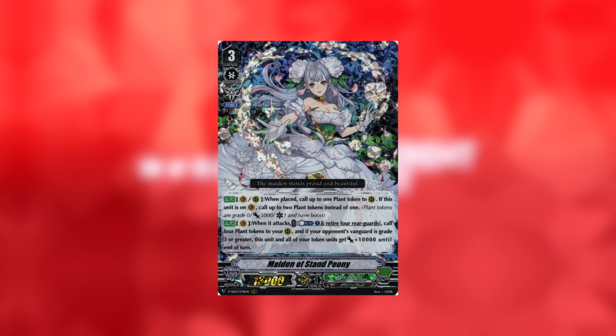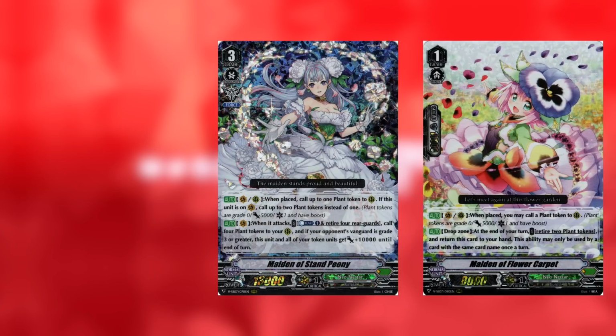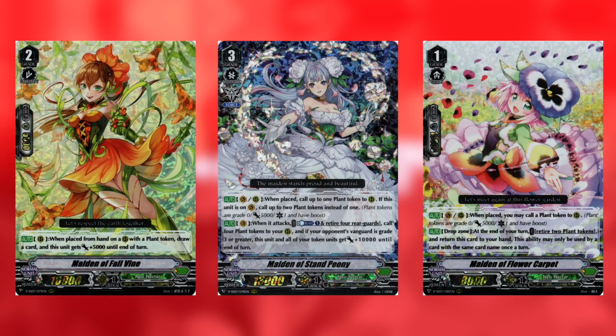You don't call much from your hand because of all the token generation and extra card draw that this deck has. Flower Carpet being recursive from the drop is really good. So you get recursion from the drop, you get all this extra card draw thanks to things like Fall Vine, and Maiden of Stampede gives you really strong kill turn potential as well, or just overall consistent power potential, I guess I should say. It's not really like it blows your opponent completely out of the water like Gavriel does.